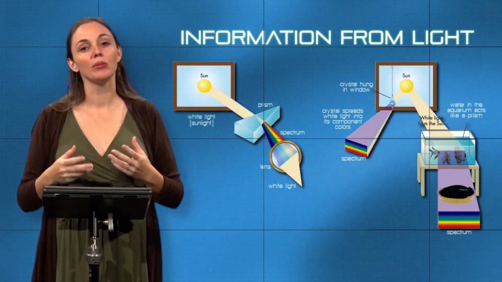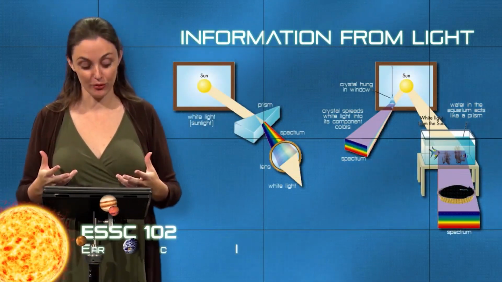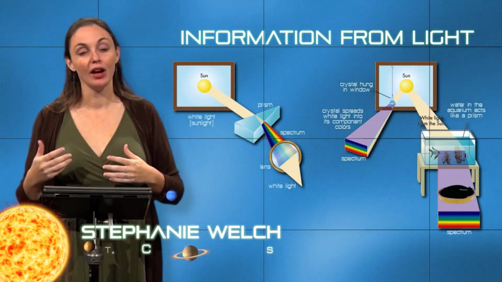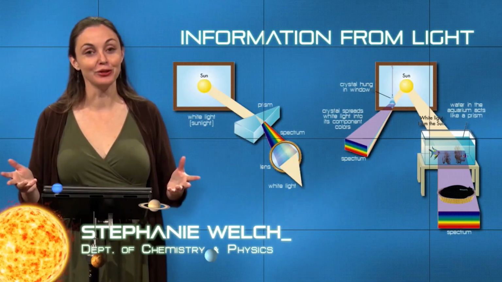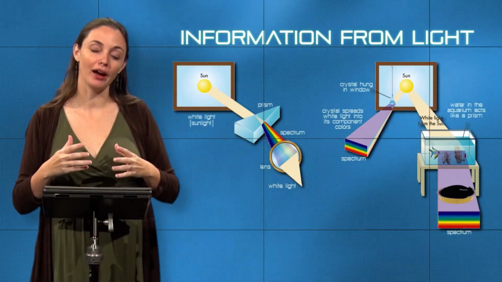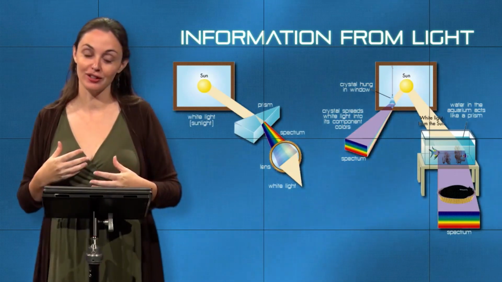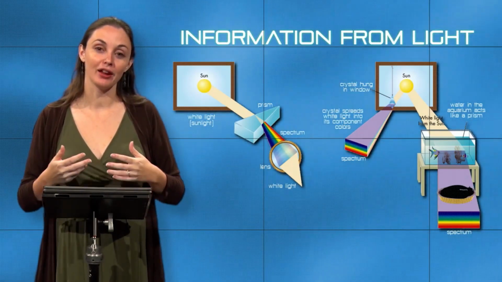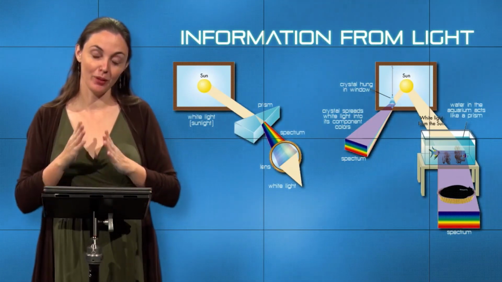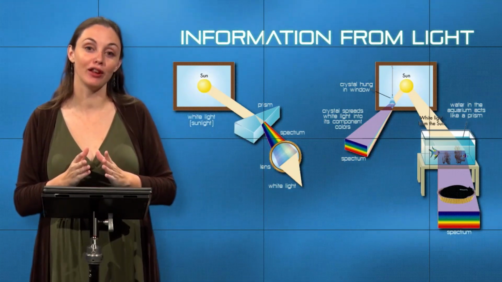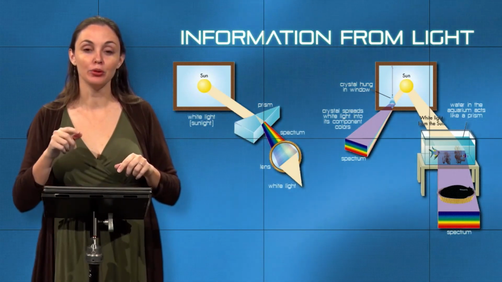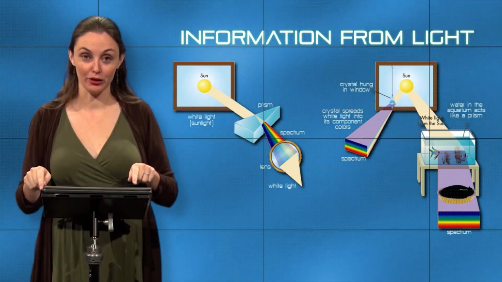Now, to understand any more about the nature of light and to get a certain amount of information from this light, we have to take light from objects and pass it through a prism. So the first person to do this was Newton, Isaac Newton. He was the first one, we think, to really take light from an object, and by really trying to understand it and understand its nature, one of the things that he did was to pass that light through a prism. And of course, you create a rainbow. You break down the white light, the sum of all of the individual components of that visible light, into Roy G. Biv, essentially, red, orange, yellow, green, blue, indigo, violet. You break it down into its spectrum.